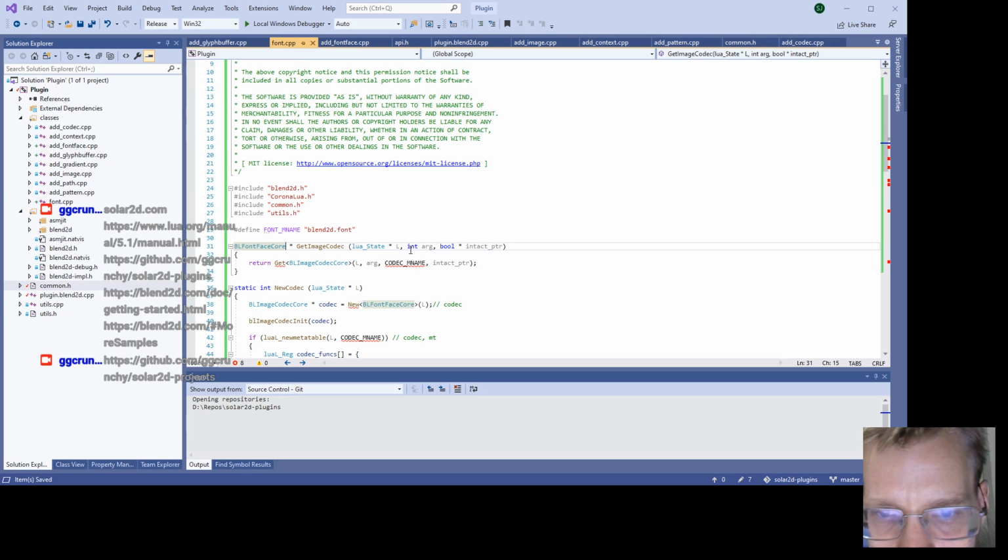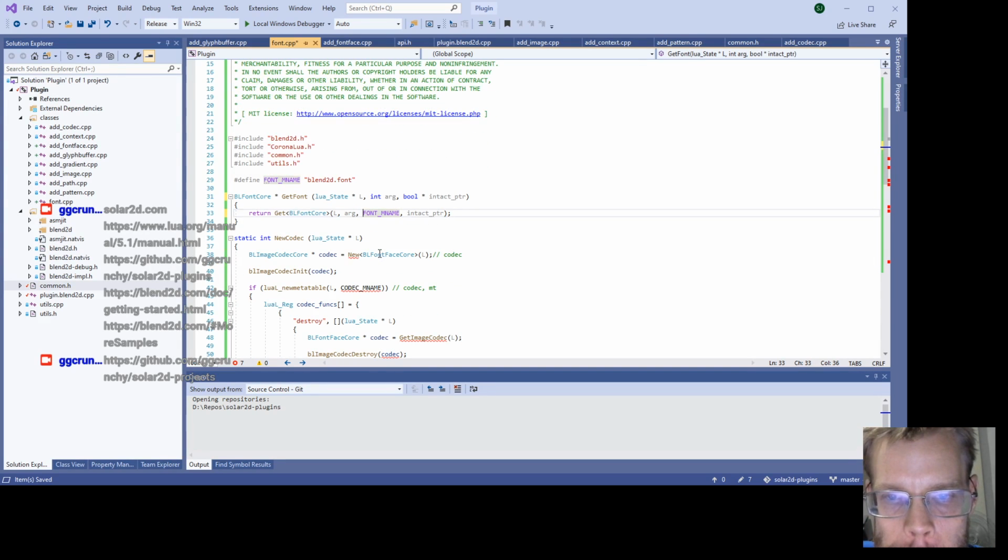Font. This would be more of the same. So get font, get font color, get for font. Okay, so get font.